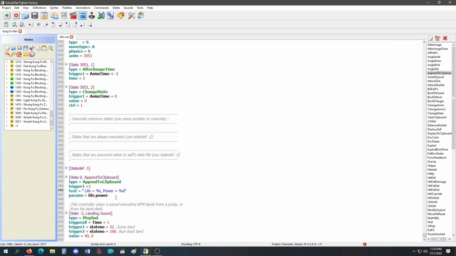Wow. Oh, you know why it's doing that thing where it's flowing? AppendToClipboard adds onto the clipboard at a constant level. So if I wanted to keep track of my variable usage, when a variable is being added, or when it's summoned, or a helper or anything, I can use an AppendToClipboard to add the information to the clipboard on top of whatever I have displaying already. So this way I can know if a variable was turned on, or a helper was summoned, or if a variable within the helper was summoned or turned on. So AppendToClipboard adds to the current clipboard.